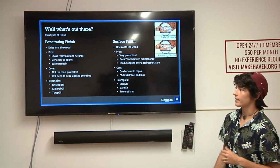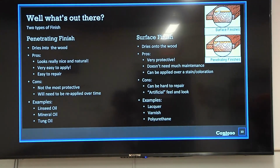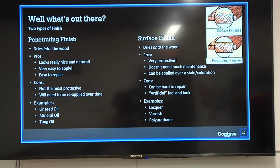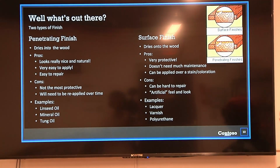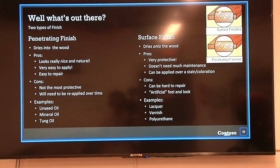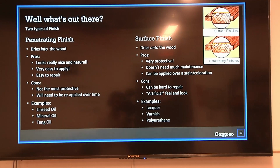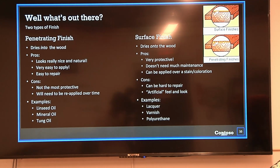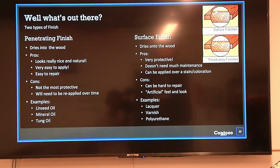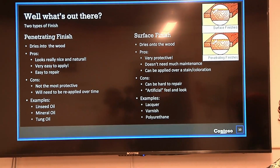The pro of a penetrating finish is that it dries into the wood. It looks really nice and natural because it goes into the wood, it becomes a part of the wood. It's not something sitting on top of it. So you can actually feel the wood underneath it. If you really like the feeling of the grain, that natural thing, that's a benefit. It's really easy to apply. You usually just pour on the rag, rub it in there, put a little on and let it set to dry out. It's really easy to repair also because of that same reason.